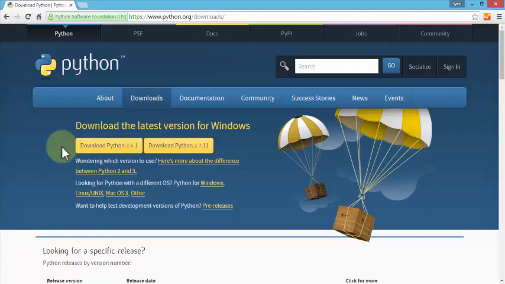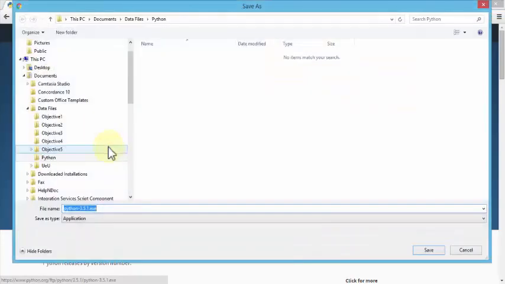Nevertheless, let's stick to the newest version, because that's where programmers are moving towards and writing code in the newest version, and eventually you'll have your library support and other tools and features with this version as well. So once you are on the home page, just click on download Python 3.5.1 and it opens up an area where you need to save the program.